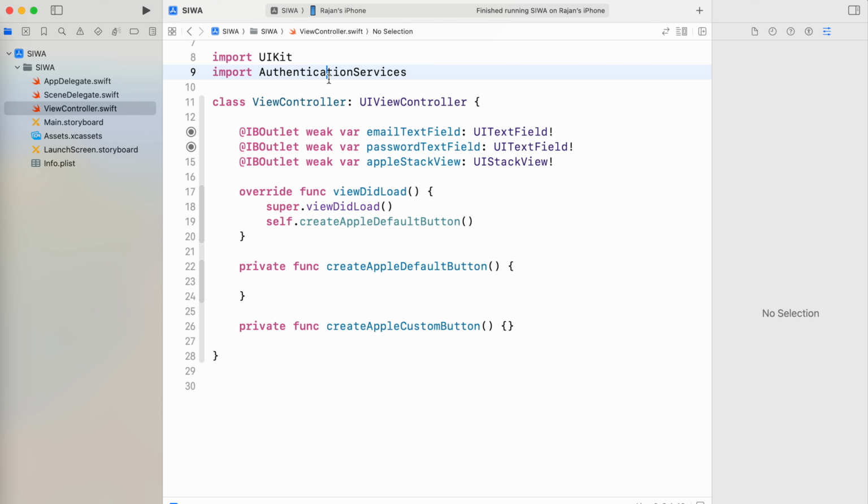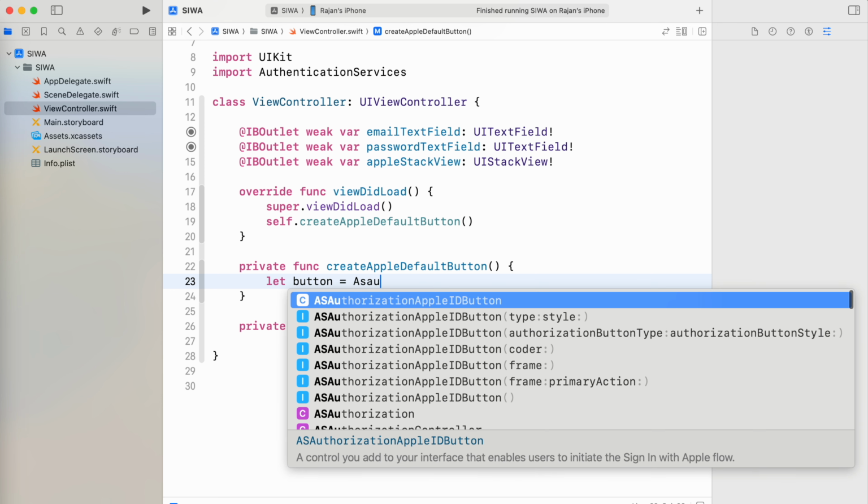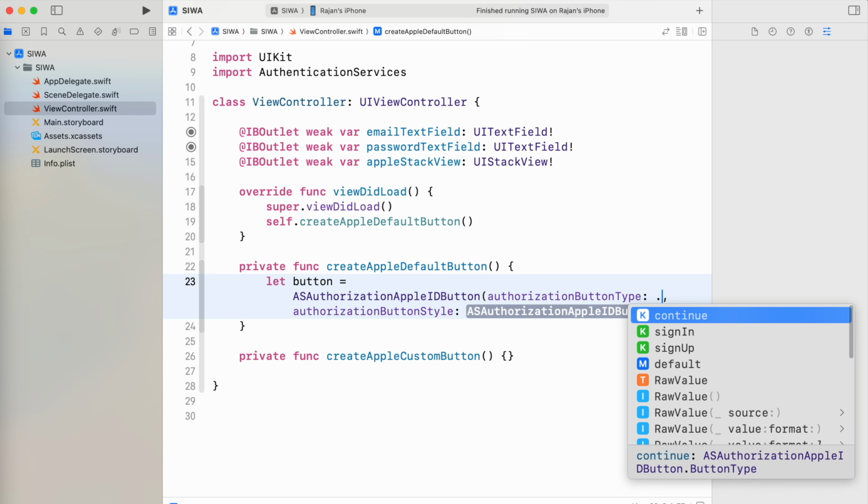So I have to import the authentication services first, then I'll make the button with the authorization ID button with button type and button style.